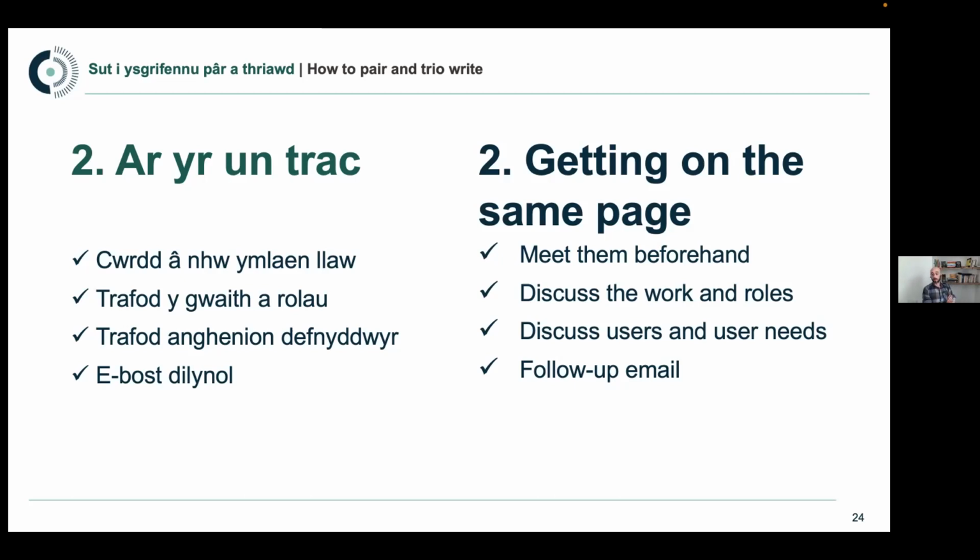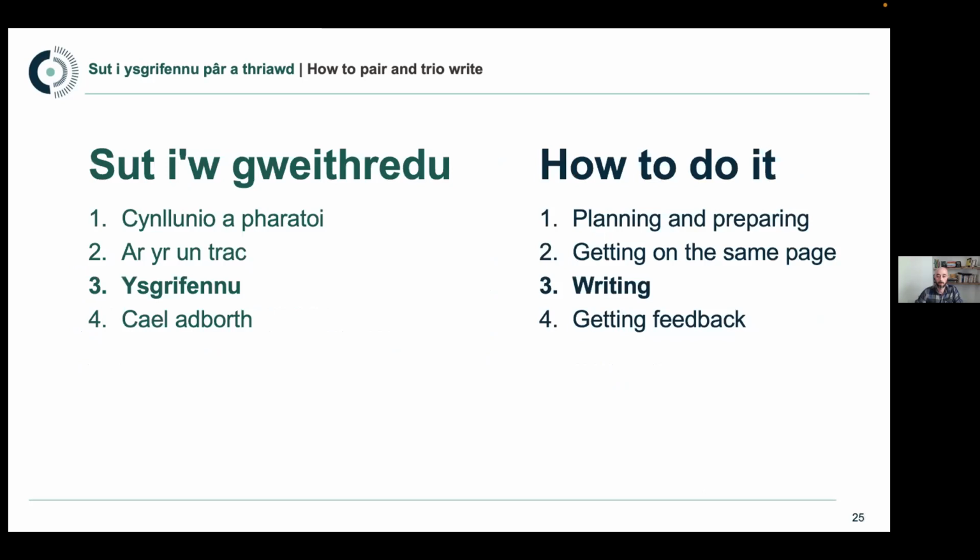Once you go into the session, you want to repeat all this. You want to put emphasis on everyone's role and that you're working together, bringing to the table different skills and expertise, which are equally important. Then we start by discussing the user research insights, the user stories and acceptance criteria, and then we get on with the writing.